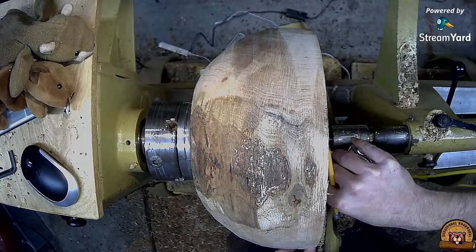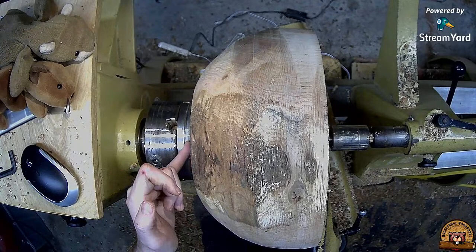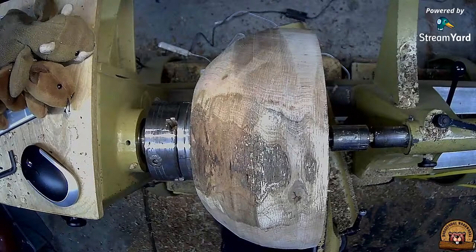Yeah, right around 1.5 inches. So now that I've got the diameters marked on the face, I need to mark the depth on the outside of the bowl. From the base of the jaws, I need to go up 1.5 inches to give me an even 1.5 inch wall thickness.